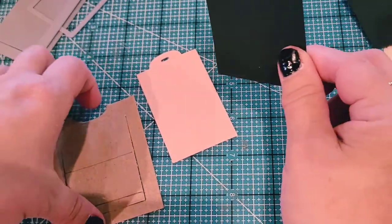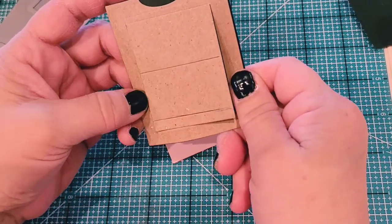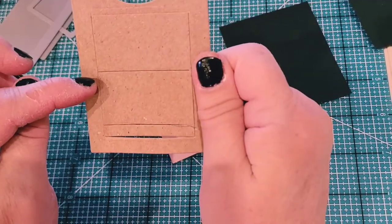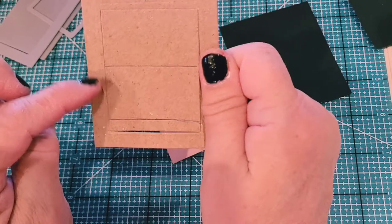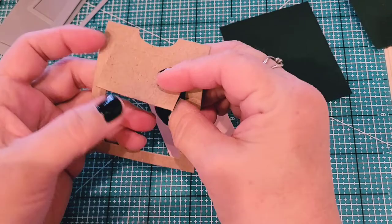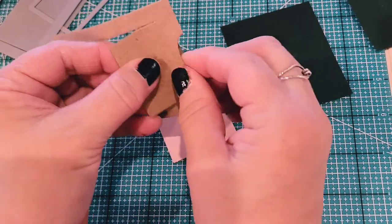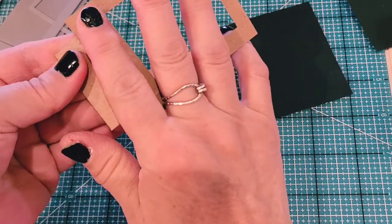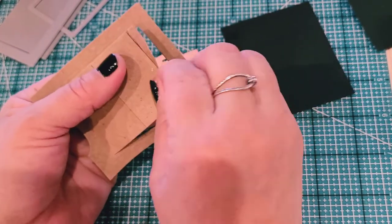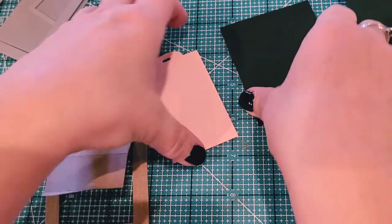The reason I did that is because I need a backing to put this together. On my craft paper I've drawn the score lines in pencil, so I'm just going to score on that. On this one there is one at the top — go ahead and do that one as well. This little one will go up like that.